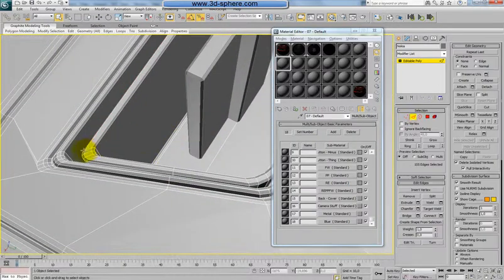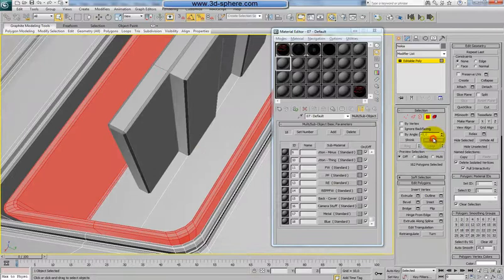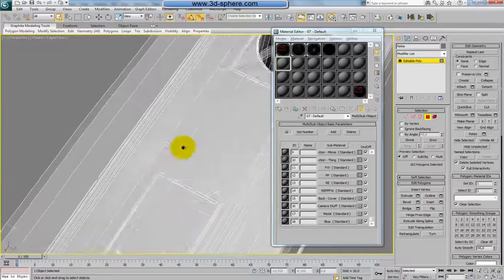Something on the top. Select that, bring that, control poly, and grow that. It's too much, so shrink that back. This is very strange. Okay, we don't want the middle poly like this. This should be enough.